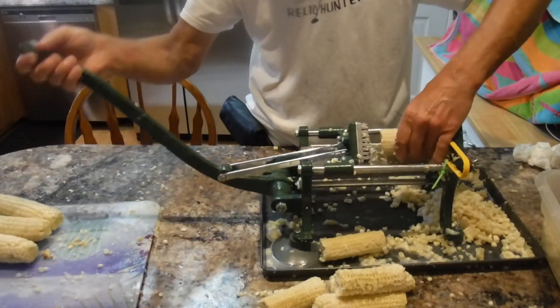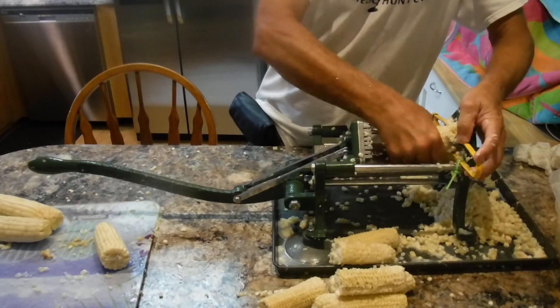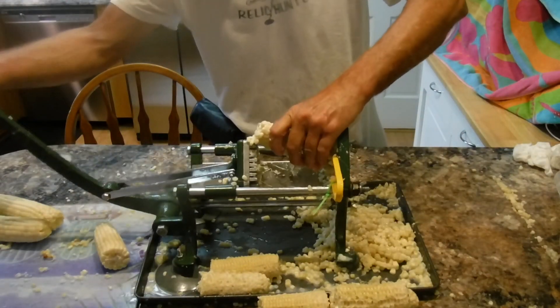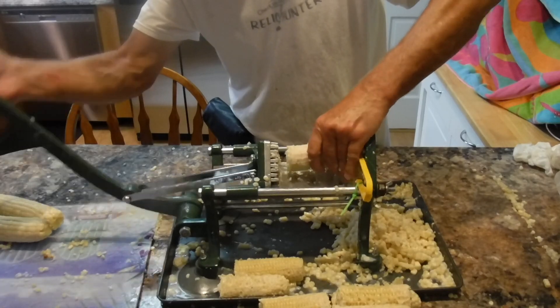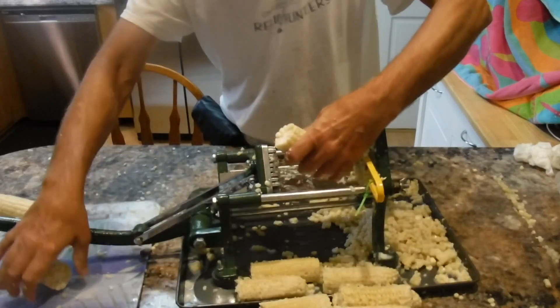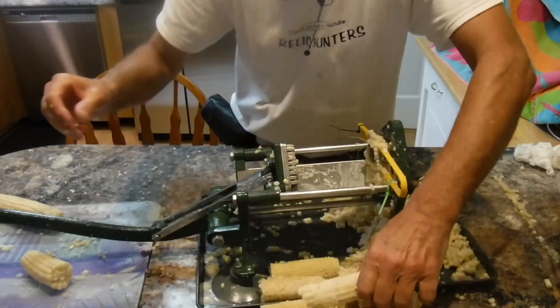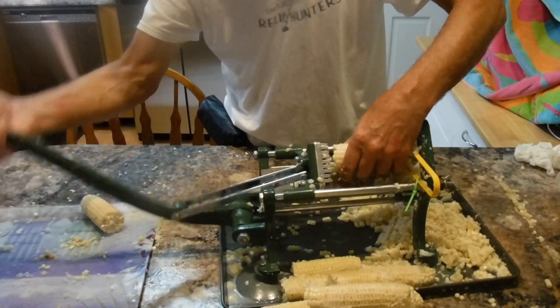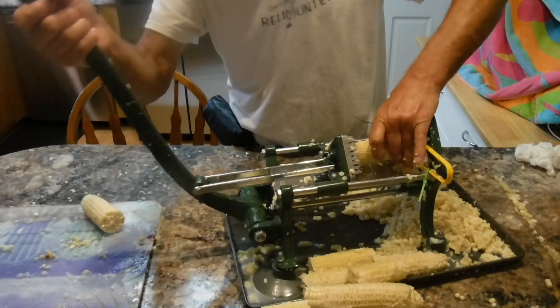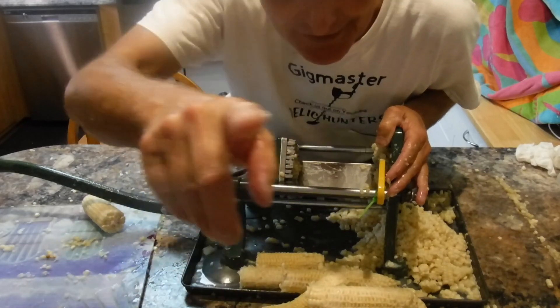You can chuck through corn really fast. This one's a little bigger so I get it started, push it through — just do it twice and you get it all right off. Look at that — it is clean, oh my god! I think we have a little invention here. Just pop it, put it in there, go through a second time, and it is done. Look at that! We just need to invent one and patent it. See how fast you can go through corn!